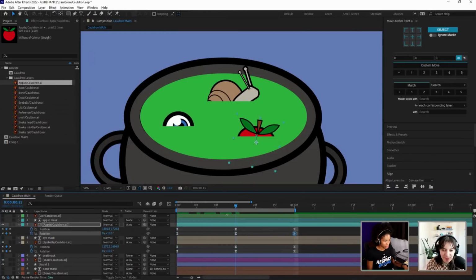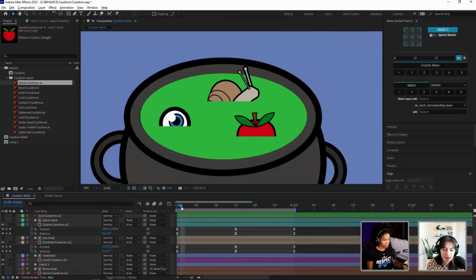Up and then down. So we'll bring this back up a little bit. By the way, these two different numbers here: the one on the left is your X value. The one on the right is your Y value. The easiest way, my sister taught me how to remember it, is Y to the sky. I always forgot which one was left and right, and which one was up and down. So Y is your up and down value. X is your left and right value.